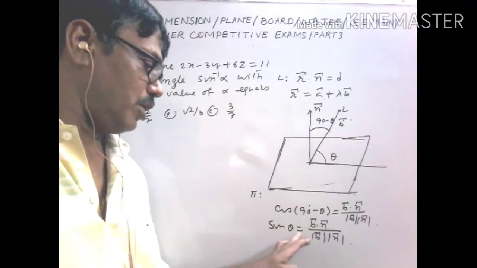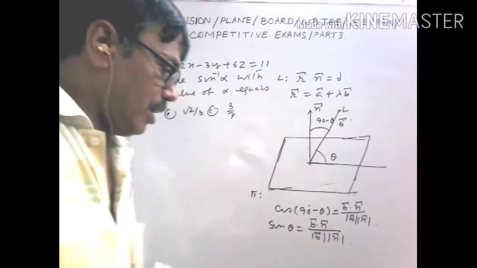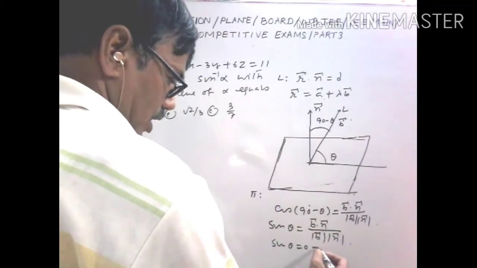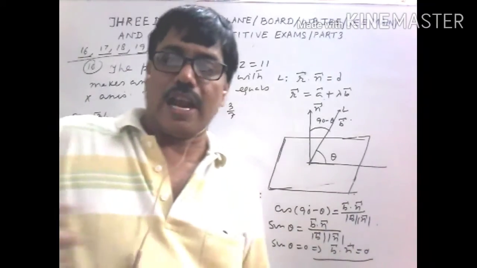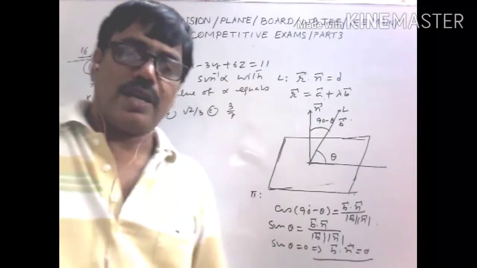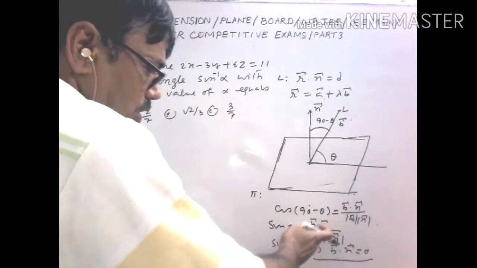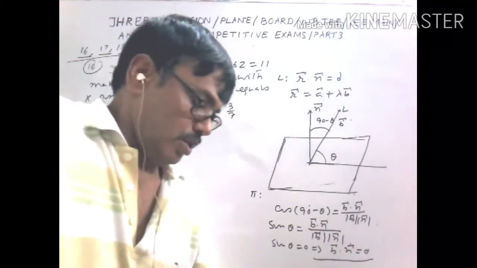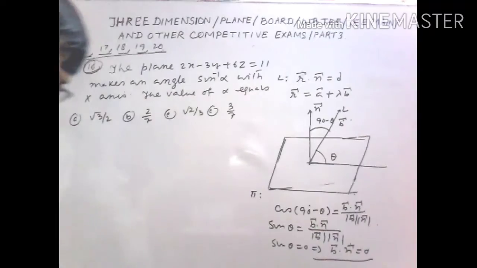If sin theta is 0, that is theta 0, in this case plane and line are parallel. If plane and line are parallel, then sin theta equals 0, which implies b dot n equals 0. This is the condition that plane and line are parallel. So this will be our working tool. Now in the case of Cartesian coordinates, from this dot product we get the corresponding Cartesian formula. Problems number 16 to 20 are of the same type.